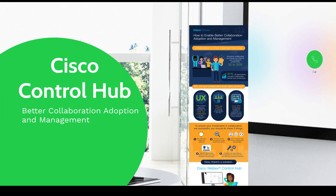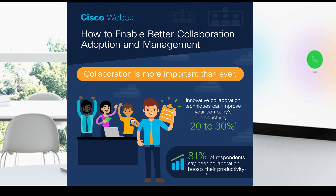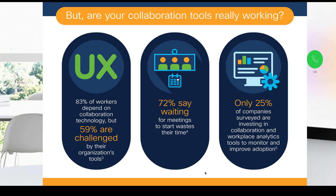Today, collaboration technologies are mandatory as organizations transition to a remote workforce. Managing these collaboration technologies is critical for success, and the collaboration landscape is evolving and growing every single day. Now more than ever, users are leveraging things like personal laptops, smartphones, and other devices from any and everywhere to connect to their teams. But as work environments become more and more flexible, it also becomes more and more of a challenge to deliver the quality of service the end user expects and the security that your organization demands.